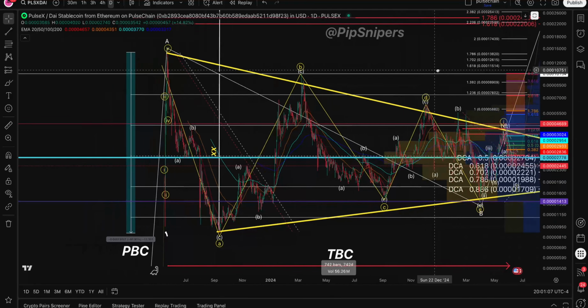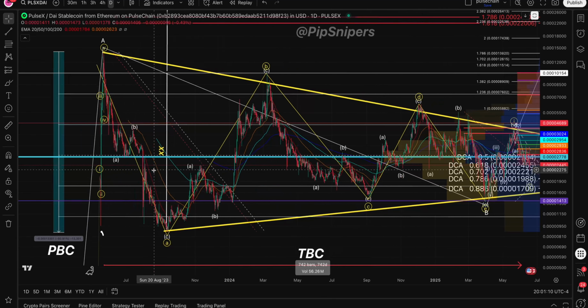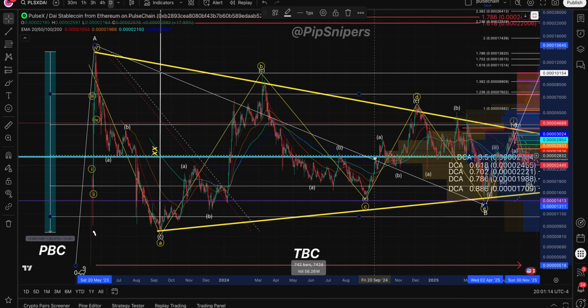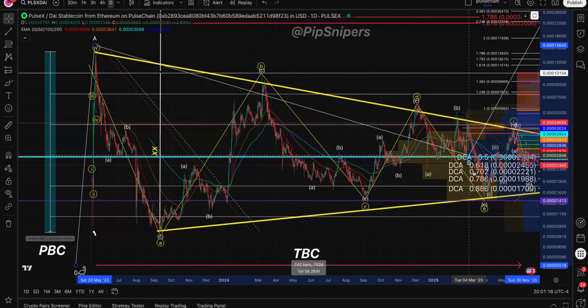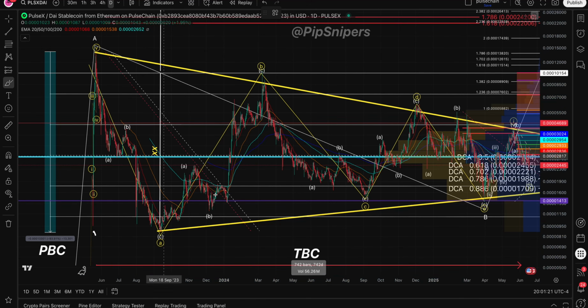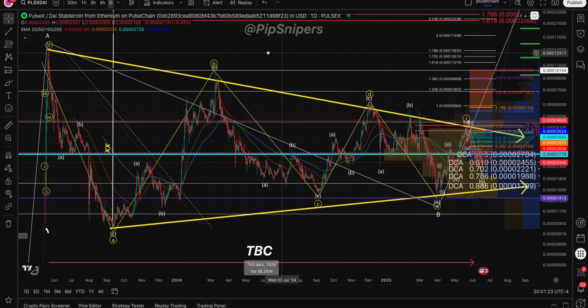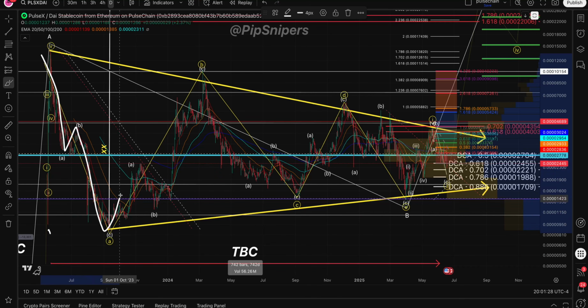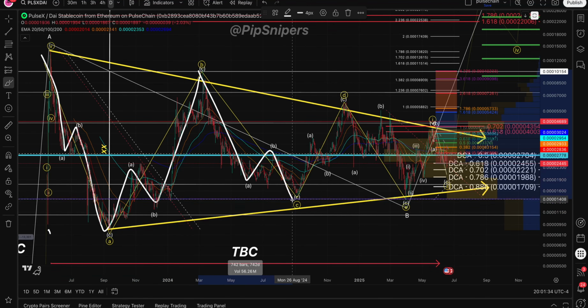Okay. Now PulseX, you can see that we had a 5-wave move to the upside for your A wave. And then for your B wave, which is this wave over here, we were just forming a pennant, right? And the pennant is in the form of an ABCDE, so it's a triangle pattern, and every single wave subdivides into 3, right? So 3 down in your A, 3 up in your B, 3 down in your C, 3 up in your D, and then 3 down in your E, right?